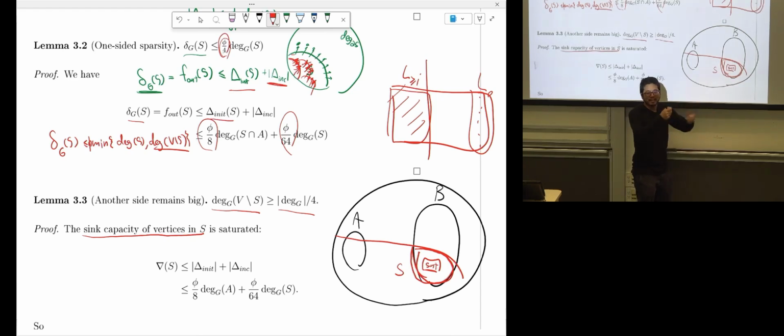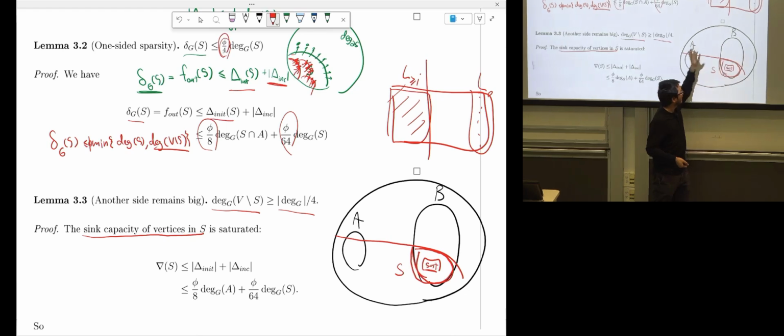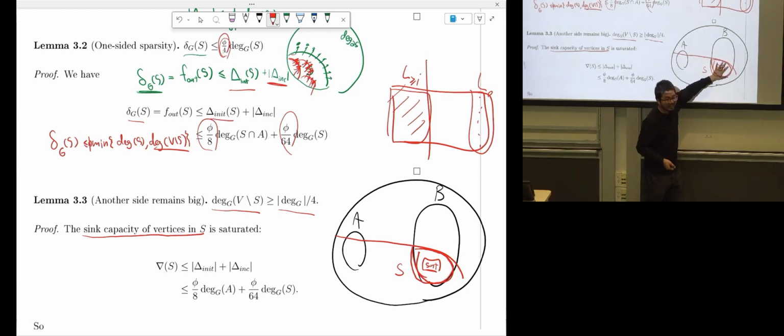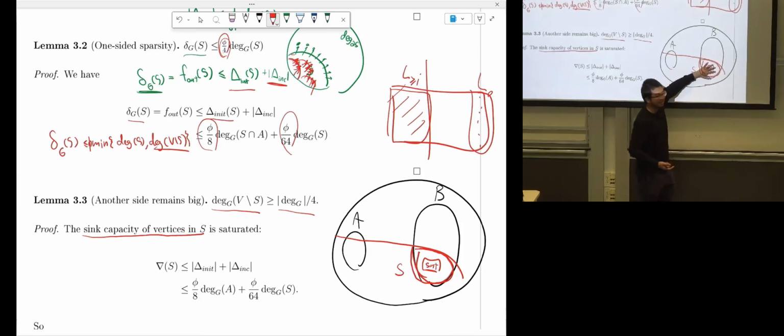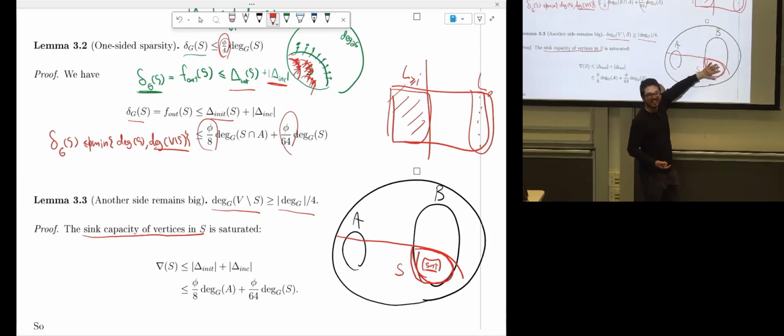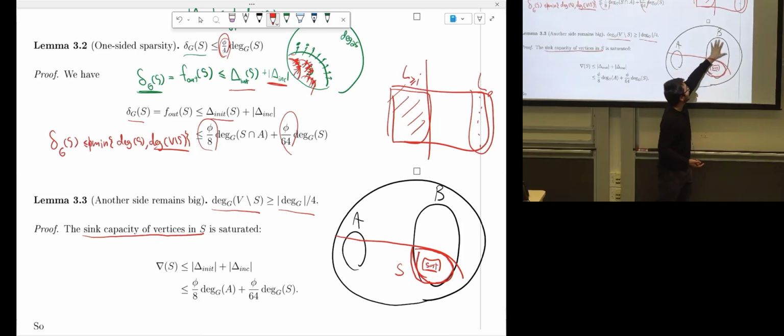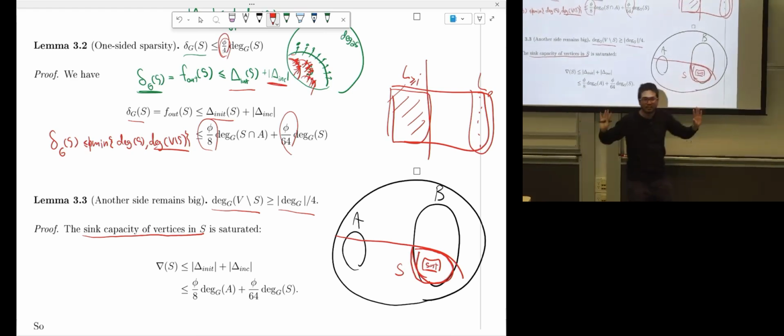So if both of these are small, the total mass is small, then this part cannot be too big, because these are saturated by some mass in the system. And if this is not too big, it means that this remains big. This is huge in the beginning, and this part is small. So the other side of S should still be big. That's the intuition of everything.